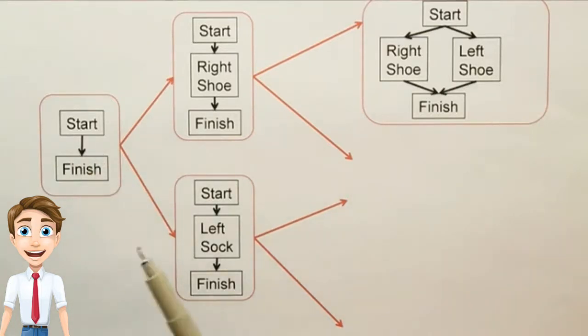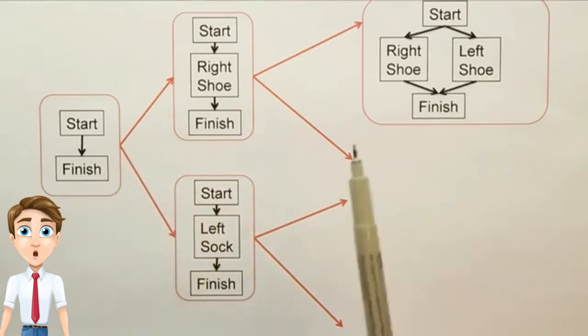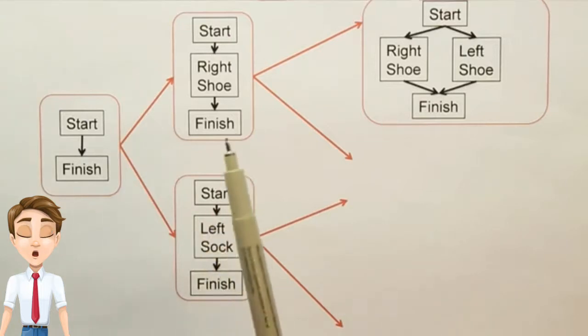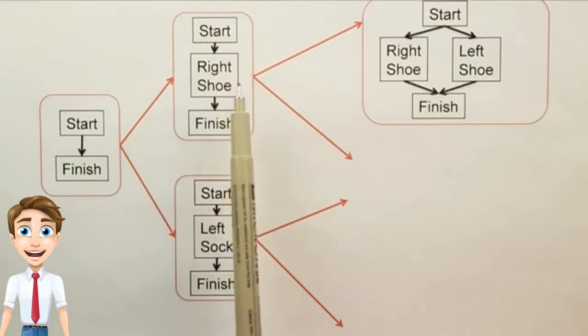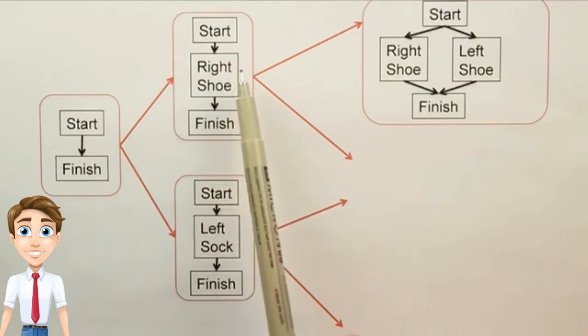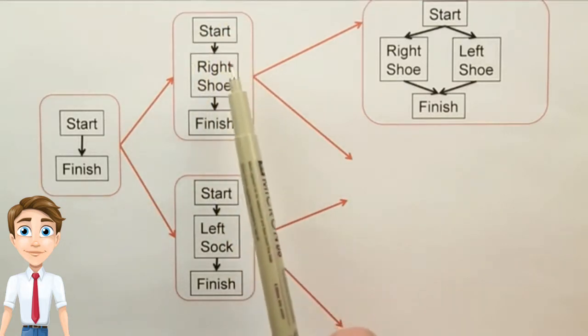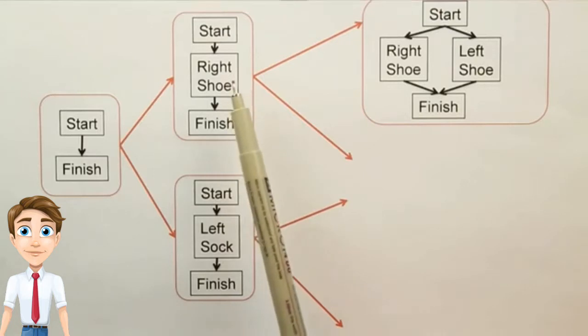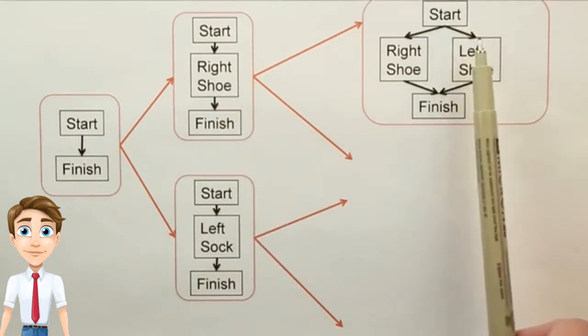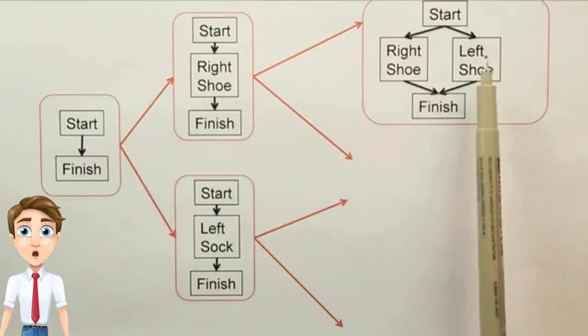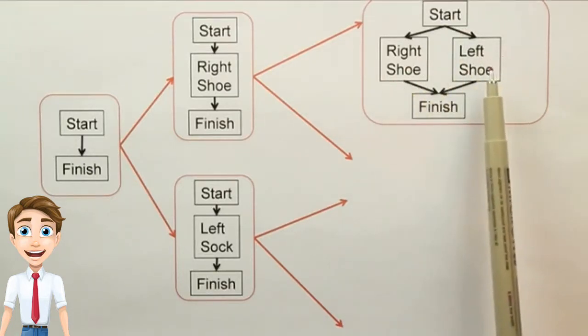And here we're tackling the problem of how to get dressed and put on all the clothes in the right order. So we say, out of all the operators we have, we could add one of those operators into the plan. And so here we say, well, what if we added the put on right shoe operator? And then we end up with this plan. That still doesn't solve the problem, so we need to keep refining that plan. Then we come here and say, well, maybe we could add in the put on left shoe operator.